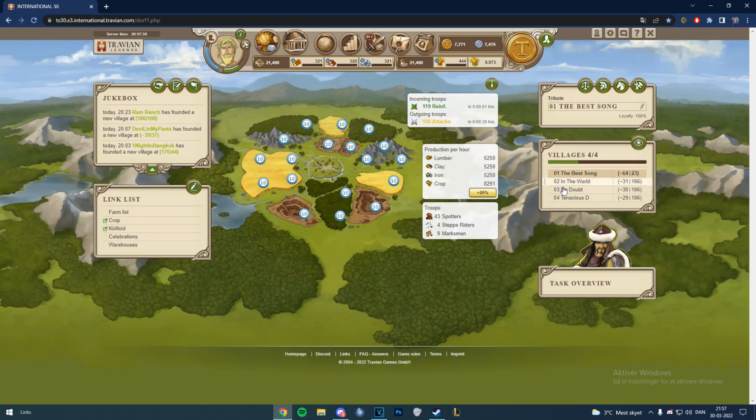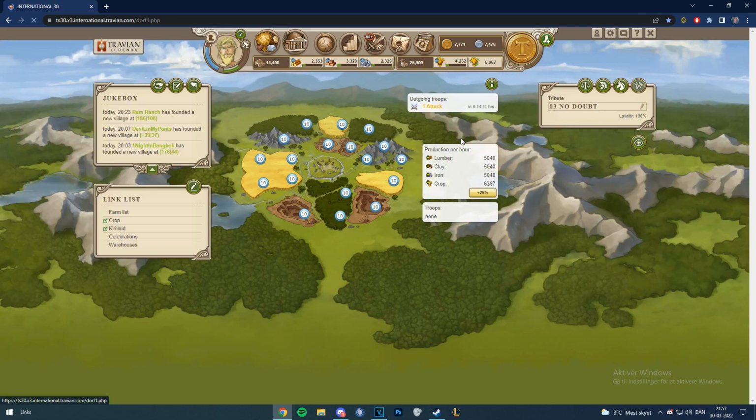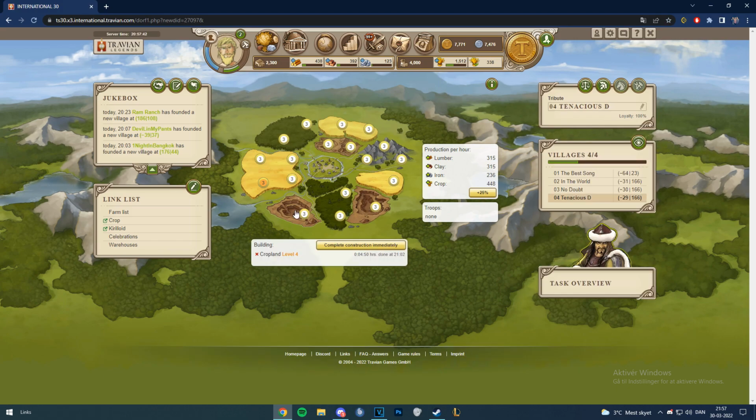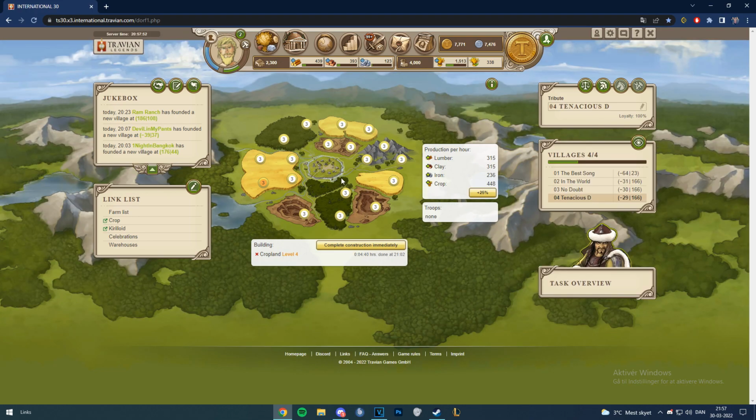And for the third village, just finished all level 10 here. Still missing a few levels on the bonus buildings, otherwise I've started town hall 10 here to make the large parties here as well. And the new village we settled today, all fields level 3, and just a few necessary buildings. But yeah, that's it. We're going to boost the village tomorrow and hopefully end up with all fields at level 10.